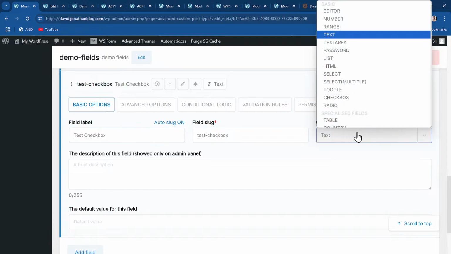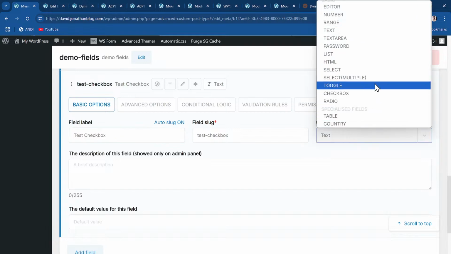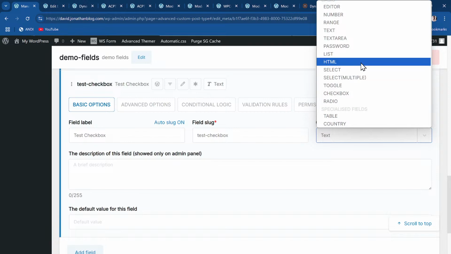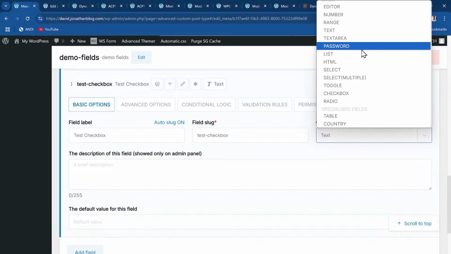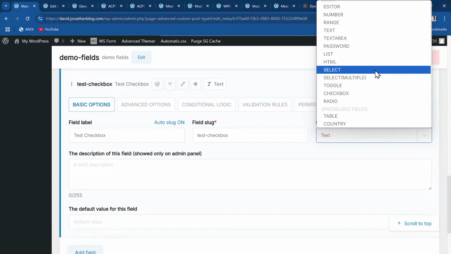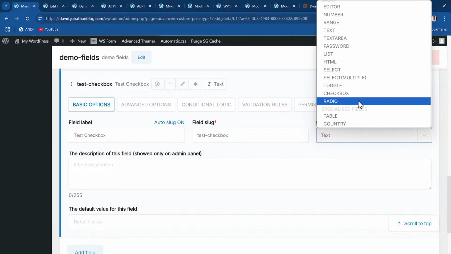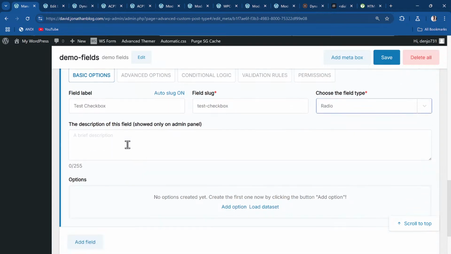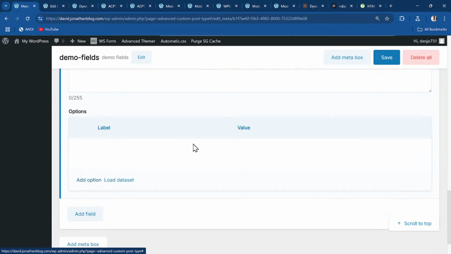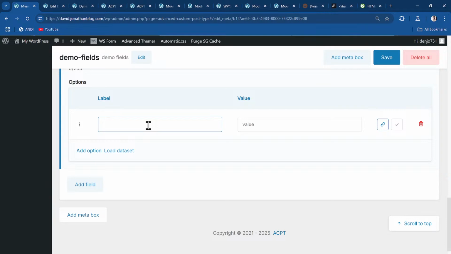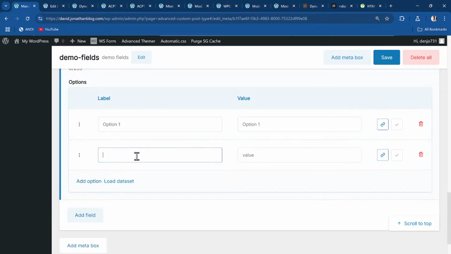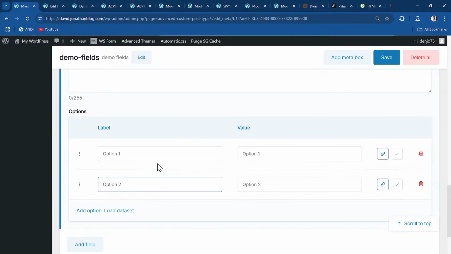Oh no, let me use something less, because with checkboxes I think you start to add arrays and that gets weird. So let me just not use that. Let me use something else, maybe a radio field. That would be easier. And then I'll give the options. So add option. The first option will be option 1. The second option will be option 2. Okay.